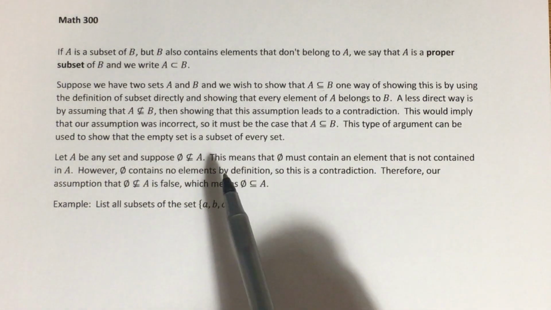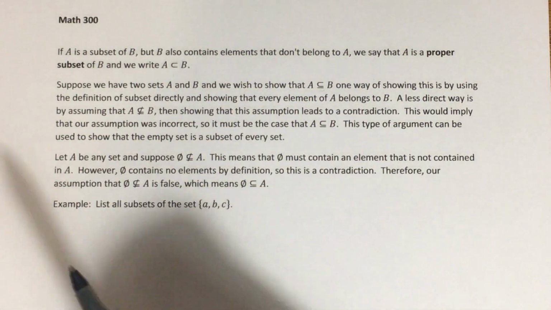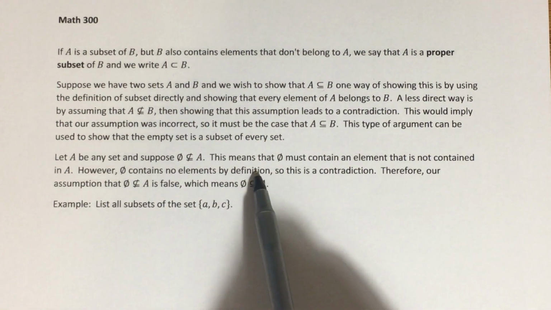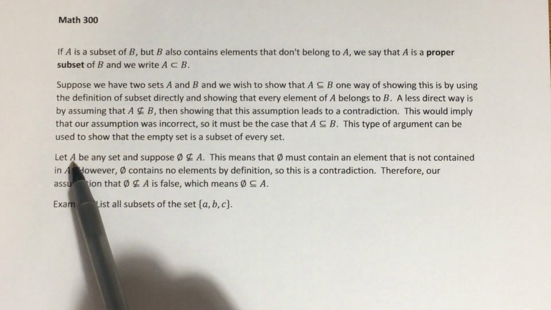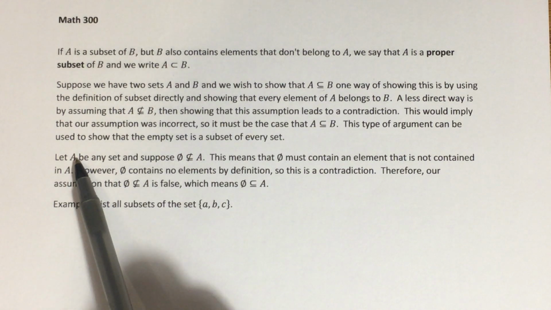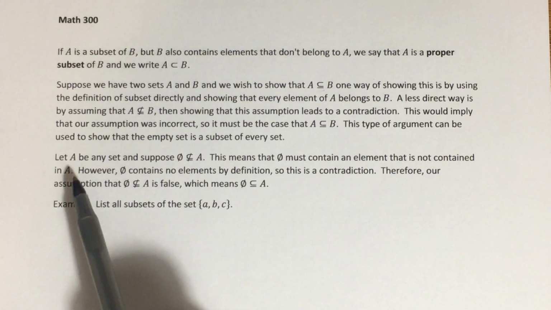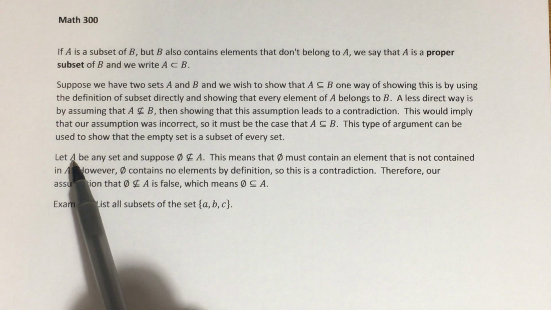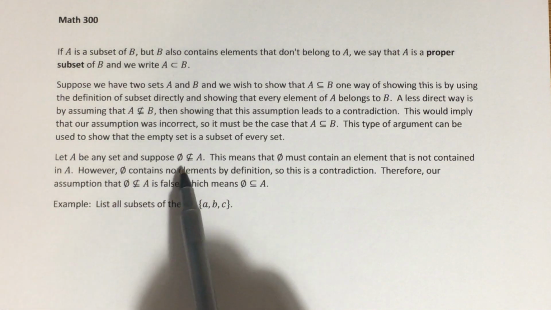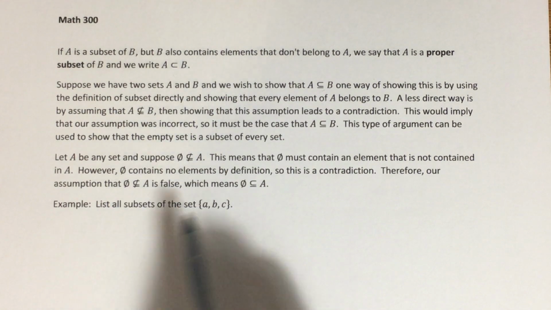So how do we do this when comparing the empty set? Well, my goal here in this paragraph is to show that given any set A, it doesn't matter what A is, literally any set at all within any universe, I want to show that the empty set has to be a subset of this. So using this indirect approach, let's assume that that's false. Let's assume that the empty set is not a subset of A.